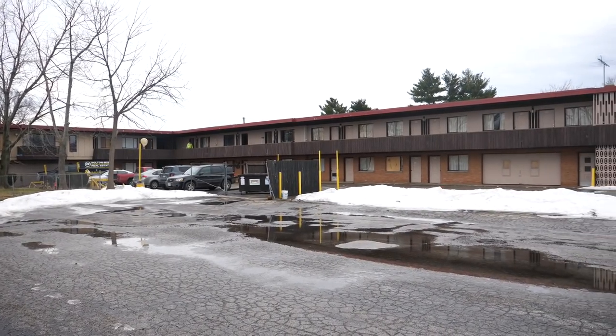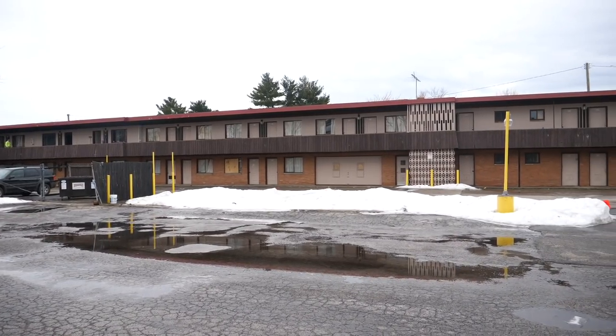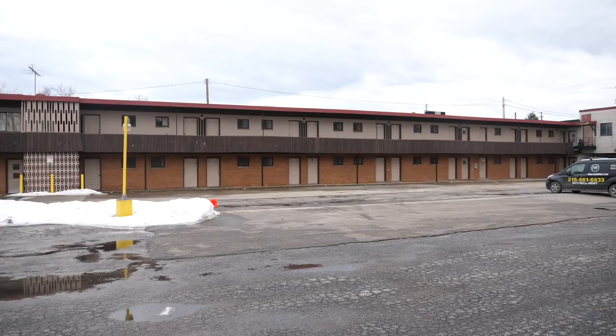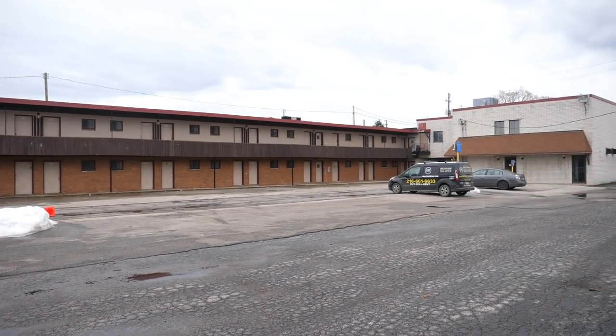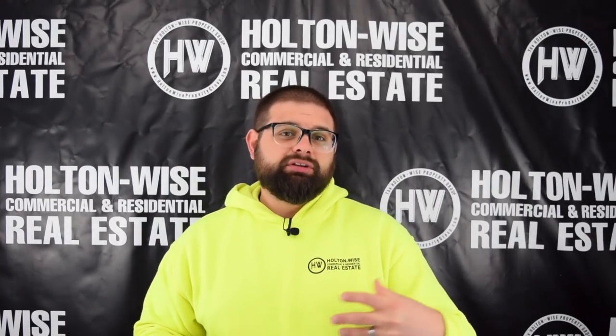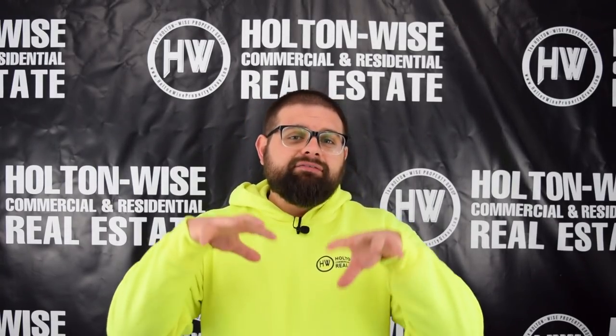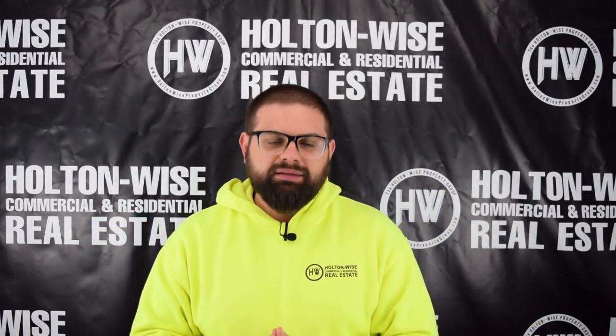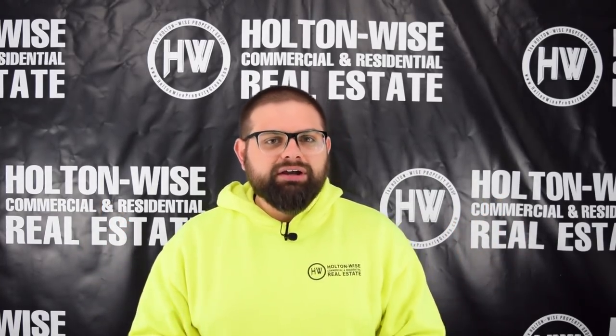In addition to all these motel rooms, we shut the motel down as soon as we purchased the property. I do not want to run a sex motel renting rooms by the hour with prostitutes. But even after we shut down the motel, it had been run like that for so many years that the prostitutes just flock to this area.